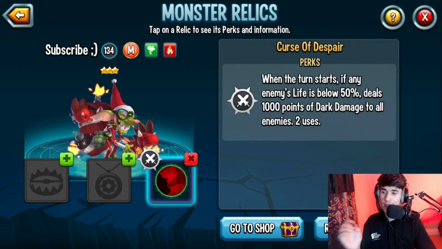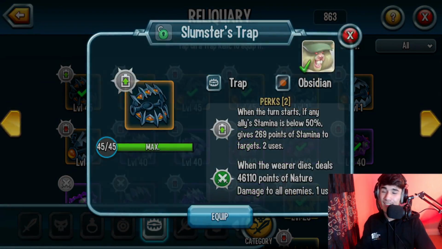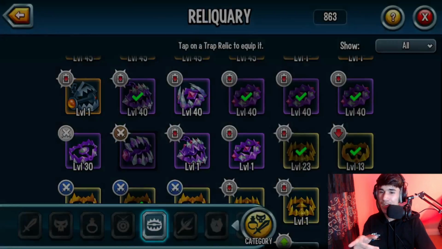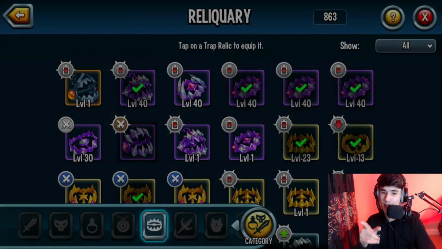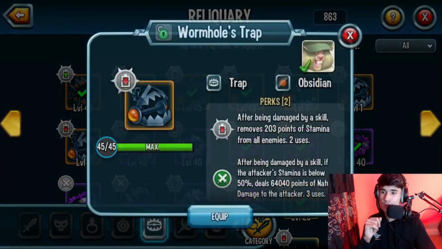So getting into the relics, oh, look at this. Trap. Trap is one of them. So here's the thing. You can either do Slumster's Trap, you can do Wormhole's Trap, Ruby Trap, that's up to you if you want to run it. Last but not least, Nebulance Trap, okay? I'm probably going to do the Slumster Trap. Actually, no. Let's do Wormhole Trap.